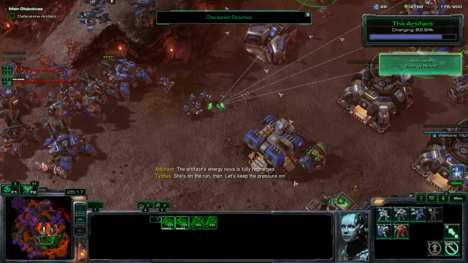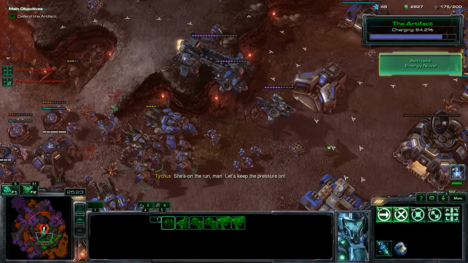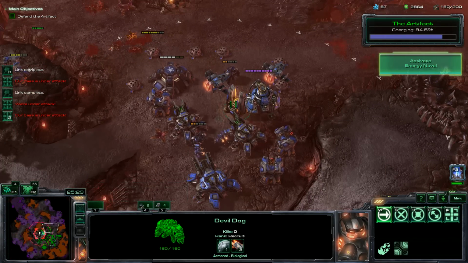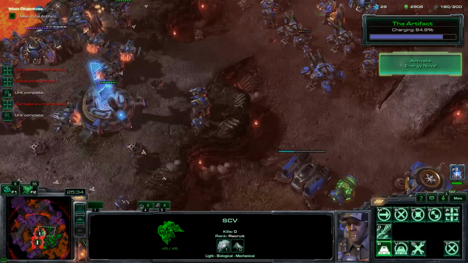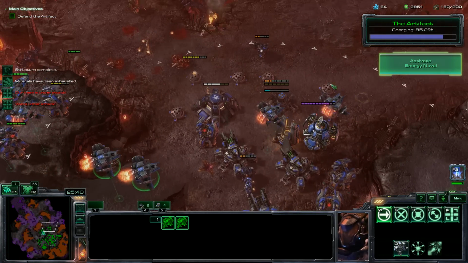Okay, that could have been a lot worse, and now we have a bunch of mercenaries to help take her down next time. Every little bit. How's the top going? We keep losing these bunkers to something. I mean, it's probably broodlords that get a little too close, so let's move up more Vikings.